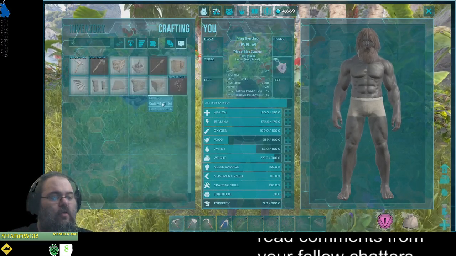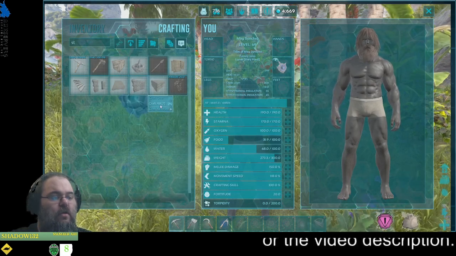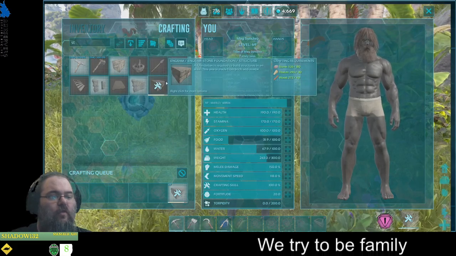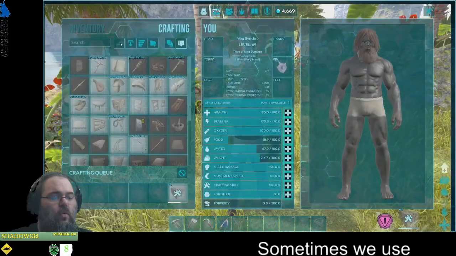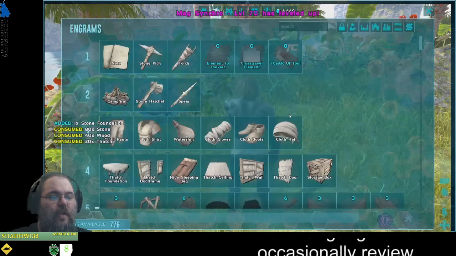Alright, 7 of those. Let's just do 7 for now. That'll probably deplete all of our stone, right? Yeah. Okay, it's fine. Woohoo! What are we focusing on? Health and stamina.